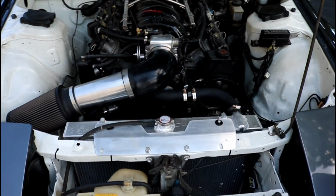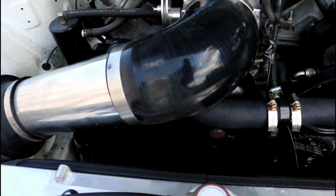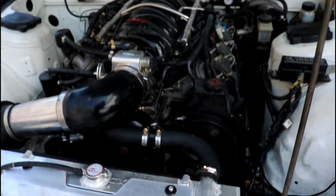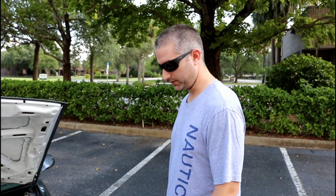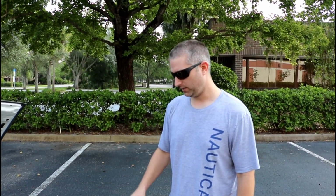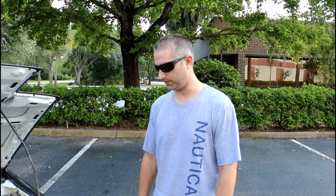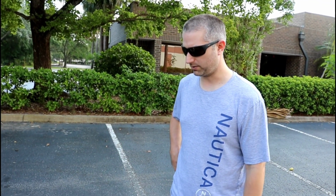I said, screw that fan setup and that radiator setup, and I sold it all and replaced it with this, the CX Racing. They have basically a swap ready RX-7 LS1 radiator setup, which is this, and then I have different Summit Racing fans now. So it still needs to be tested. Seems to be working, just cruising around. But one fan versus two seems like it's going to be a big step in the right direction in keeping it cool.